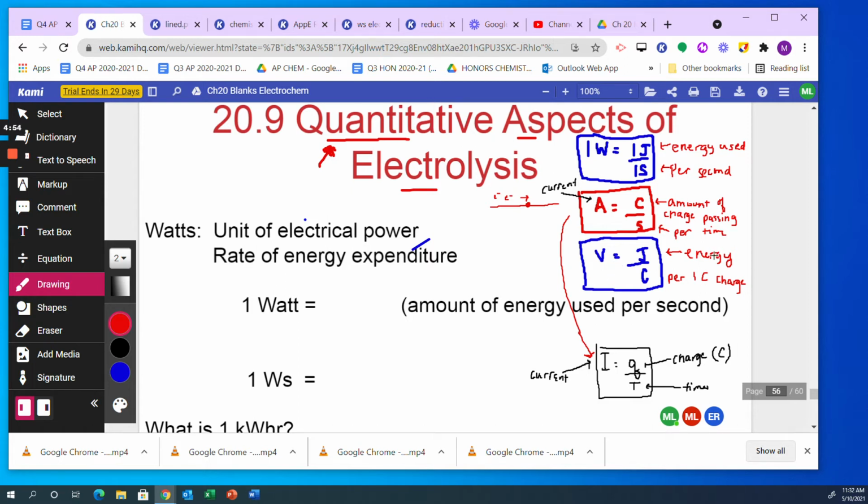Voltage is the amount of energy per 1 coulomb of charge. Okay, so you have to memorize these three, and I'll help you get a mnemonic device for this. The way I remember volts is Viva Jesus Christ, Viva JC. Okay, that's how I remember that one.